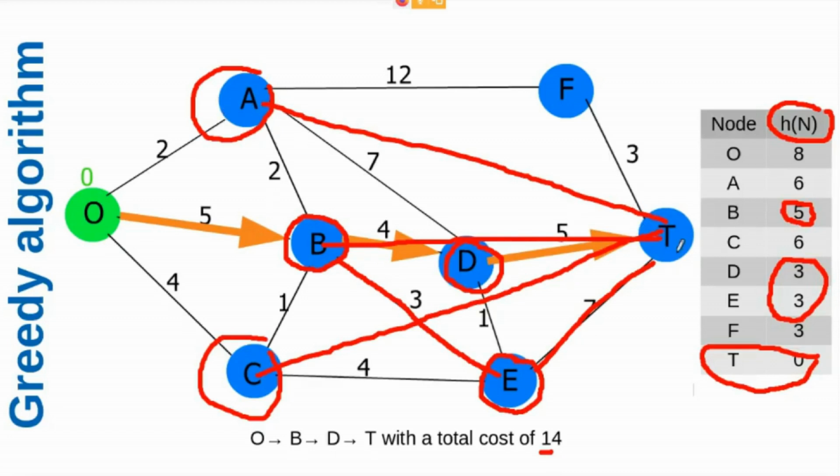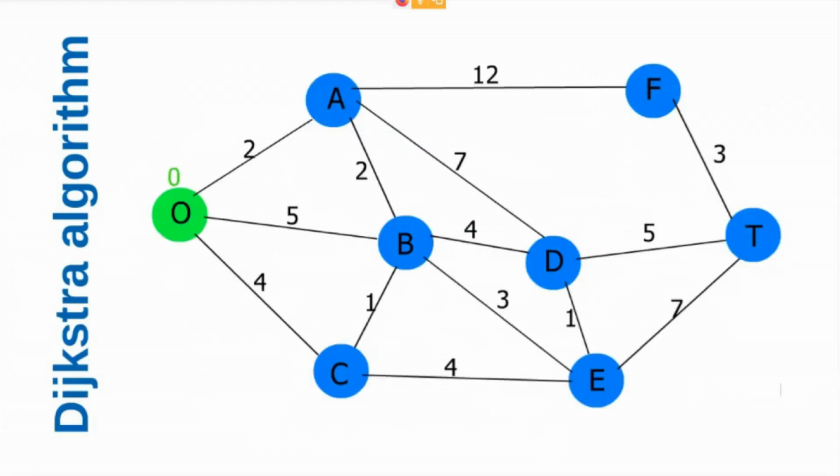Because they are far from the target, these nodes, we have no need to reconsider them, right? That's the real characteristic that makes this algorithm so fast. But in opposition to that, we have the Dijkstra algorithm that will result in the optimum solution, but it will take a long time to run.